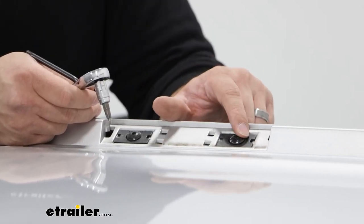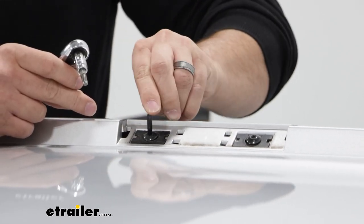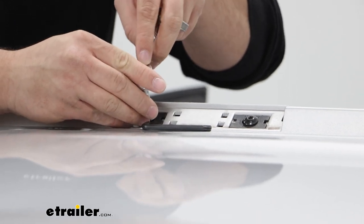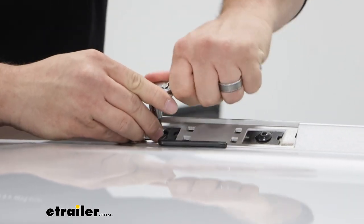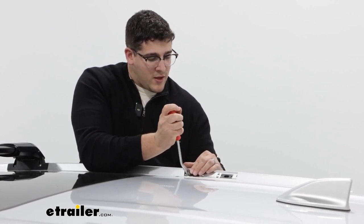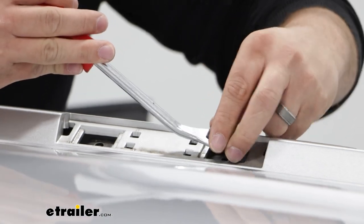With that cap removed, you'll see we have two bolts here. The only way to remove those is with the included allen key. I find it a bit difficult without enough leverage, so I found it easier to grab a torque bit wrench — size T30 — for that additional leverage. You just match it up and take each bolt off. With those bolts removed, take the trim tool again, get underneath the two tabs on the caps that were held in place by the bolts, and remove them. Then repeat this process on the other side.